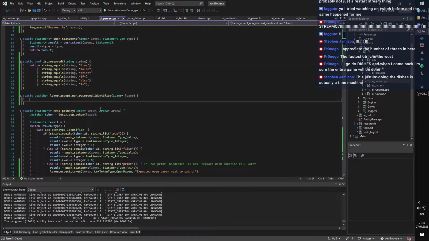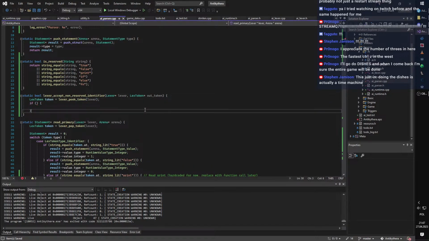And I would do, maybe I do this, right? Lex token, out token, and now be lexer peek token, lexer be lex token equals, sorry, token equals this.